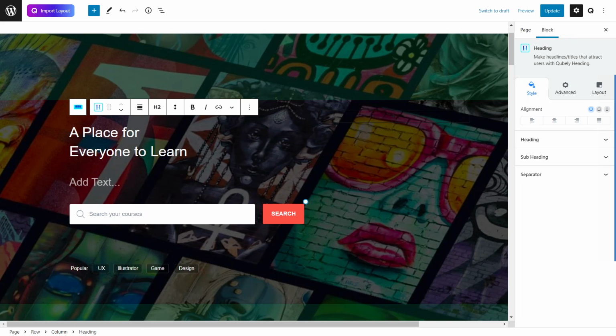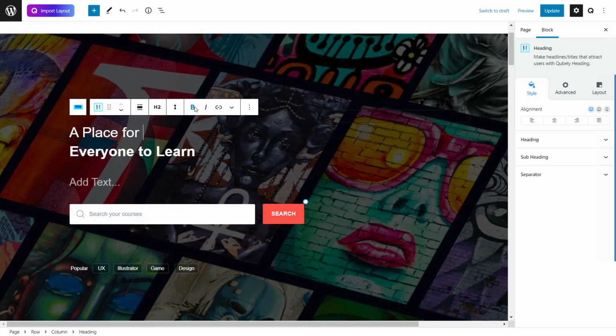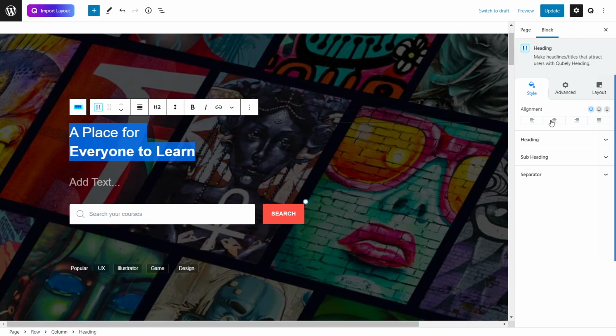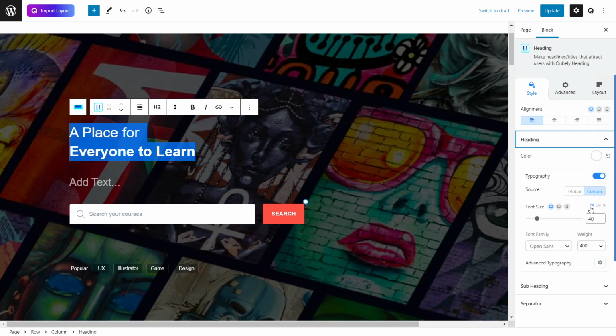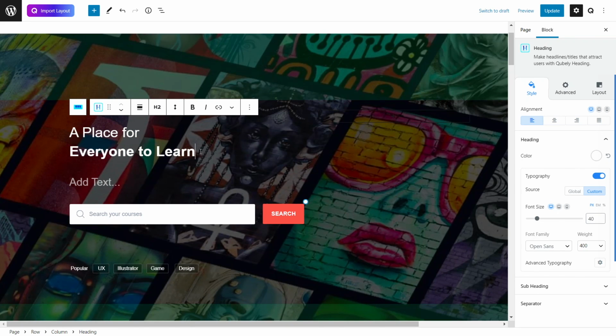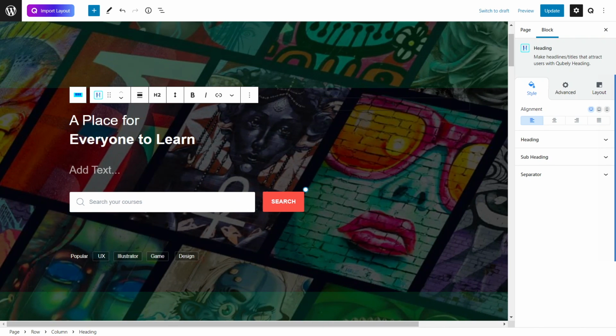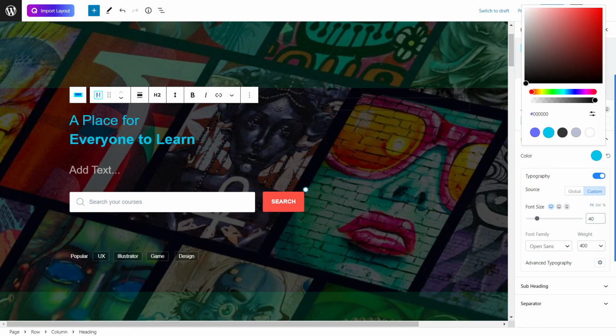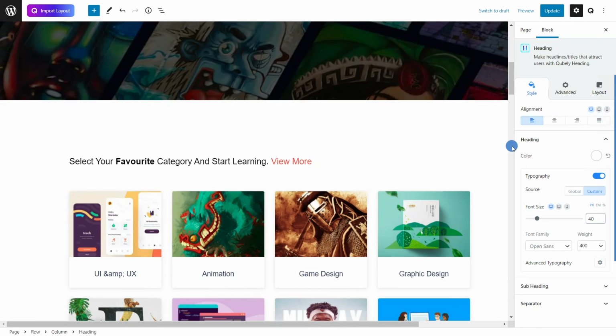Now what if you want to make your text bold or italic? You can simply click on this button to do it. If you want to do a little bit of styling, you can do that as well. Just select this column, and on the right hand side you will find the styling menu. Here you can change its alignment, customize the header, select the typography. The color is currently white. If you want, you can change it to another color. Simply click over here and then heading, and there's the color option. You can change the text to black, but of course you can see that it doesn't look well, so I'm going to change it back to white. That's how you can customize the style of your text.